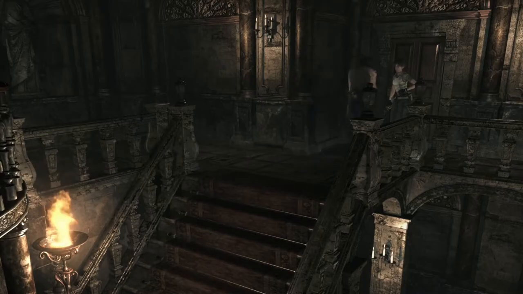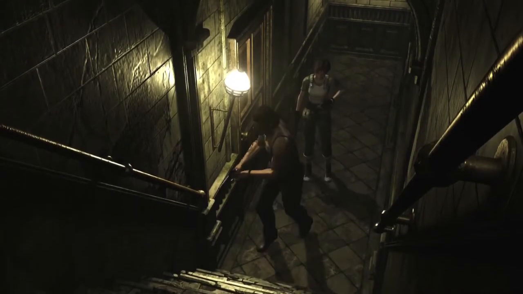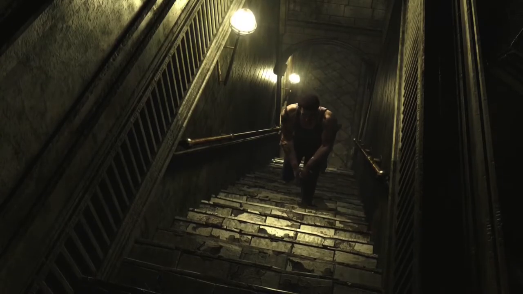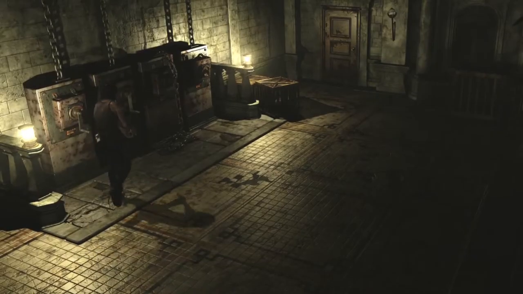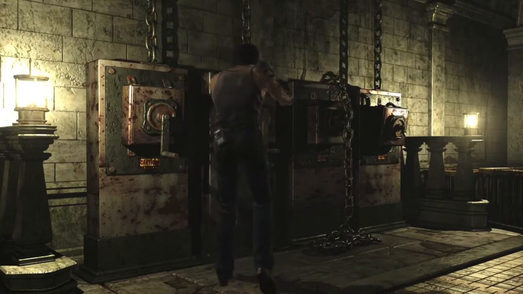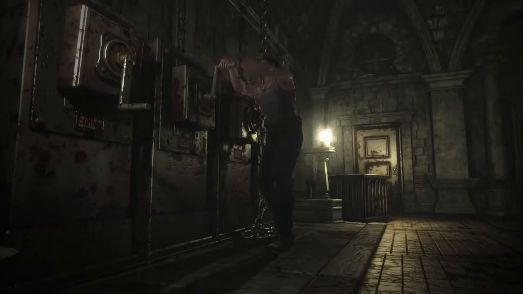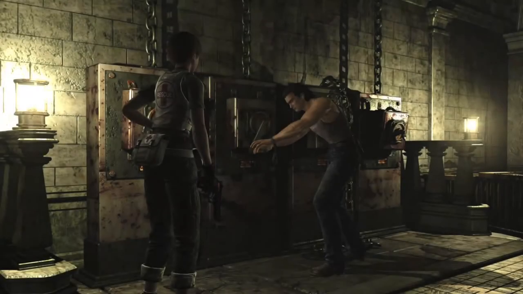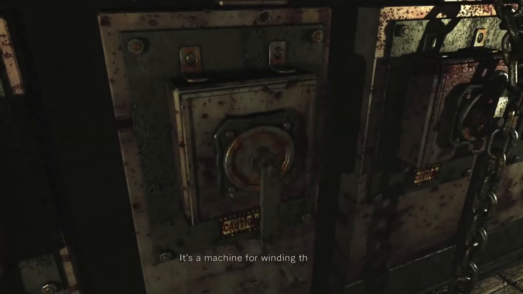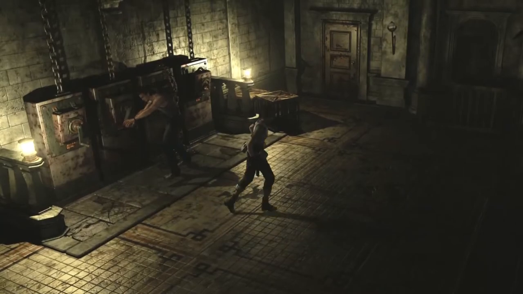Or, you know, pre-nibble. Right. Let's regroup. Roger. Great. You did great, Rebecca. Now, for a moment, I was really afraid of her dying with those freaking bugs, man. Now, Billy can actually use the chain machine. So he'll go there. Use it. Was it this one? Alright, it's a machine for winding the chain. Start the machine. Yes, indeed. Damn it. I needed to change. Okay, do it again. Alright, so I don't have to watch it again. Great.